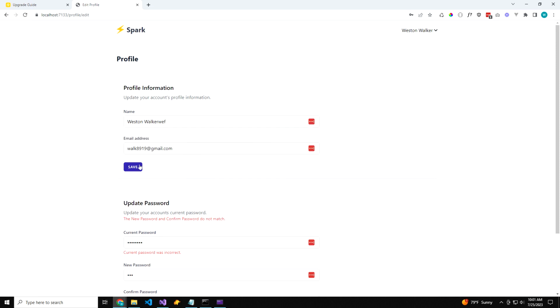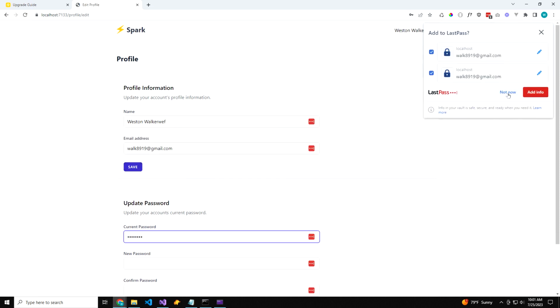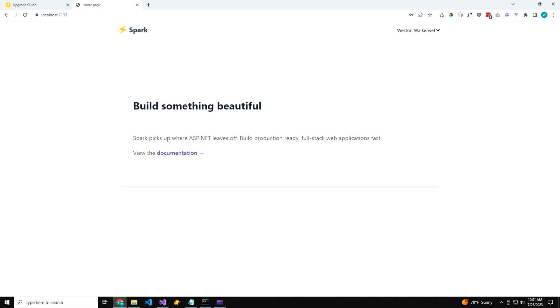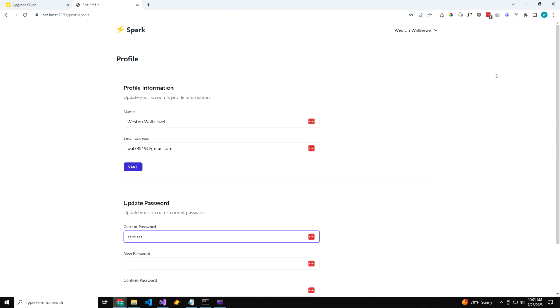If you update the profile info, hit save, everything is updated in our nav. Our user model is reloaded. And then the email address also has validation to make sure you're not trying to save a new email address that belongs to another account. So yeah, pretty big change. And that is in effect with all of the other project templates as well, MVC and Razor.